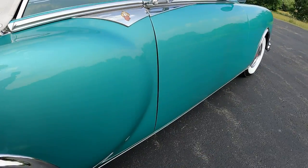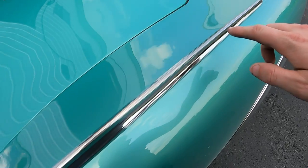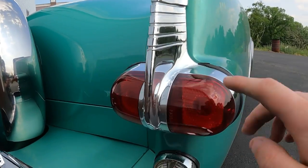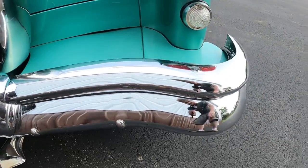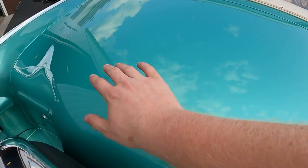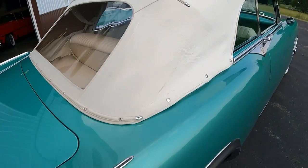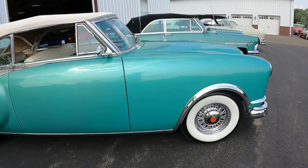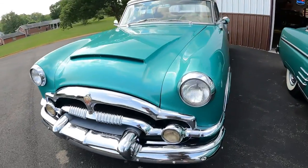Just look how clean the sides are — it's almost like pontoon style. And then it has these fins. This almost looks like something Pontiac would do, how it comes down into the lights. The bumpers are layered. It's got a continental kit in the back, a smooth trunk lid. The rear window is plexiglass. White and teal is just a really classy, very dapper look — though these cars are really more of a seafoam green than a true teal.